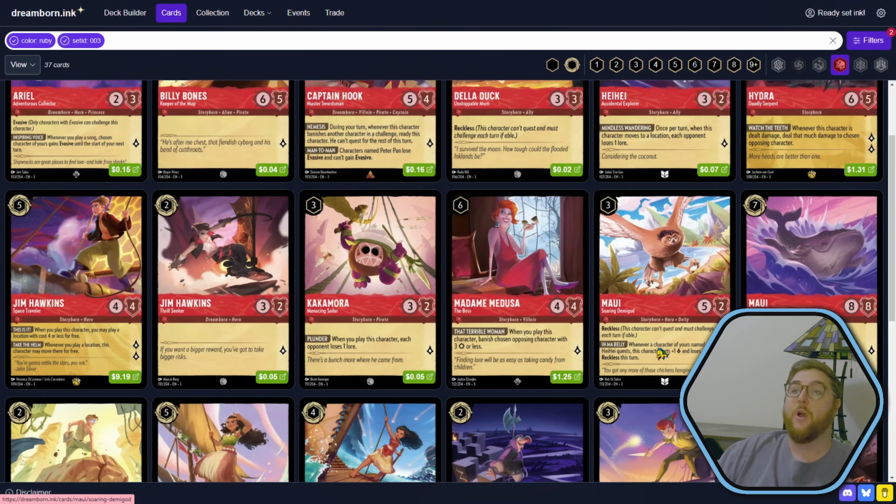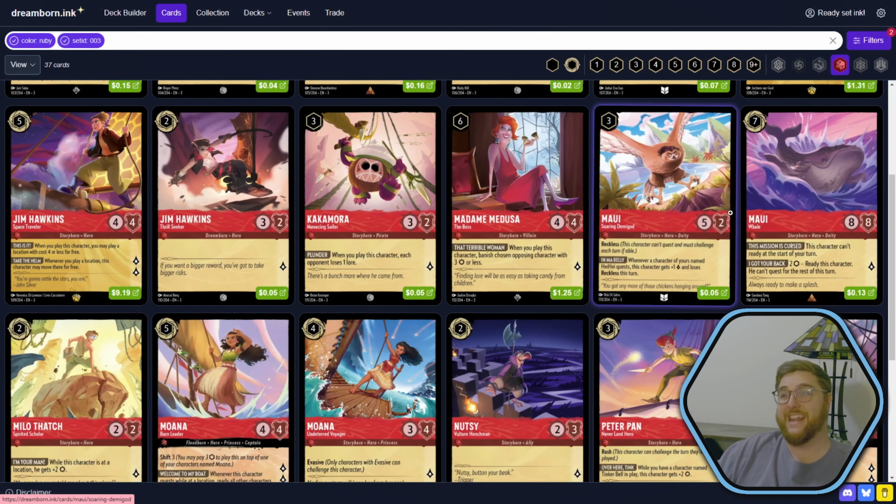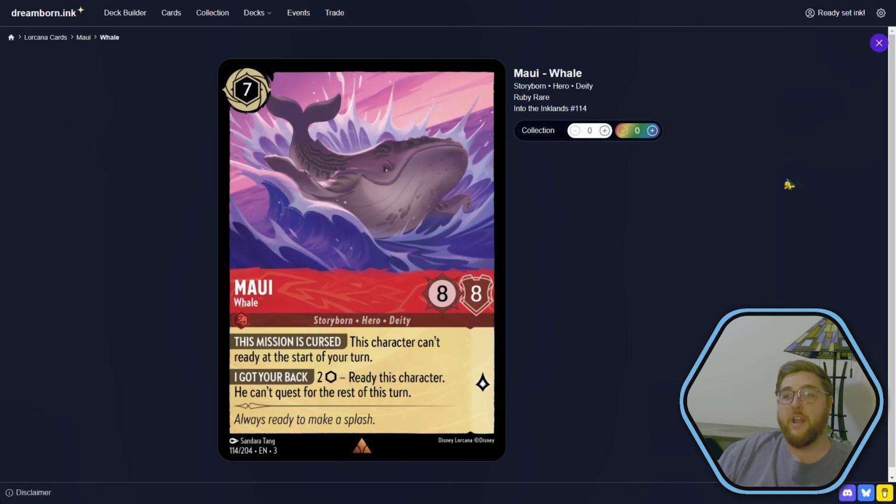And this is back when stuff was in alphabetical order, and I loved it. Look at all this Maui's next to each other. Maui and Maui, Madame, who starts with an M. Too good. The Maui Hoyle. Mission is cursed. This character can't ready at the start of your turn. So if you want to ready it, too bad. You're not going to be able to.